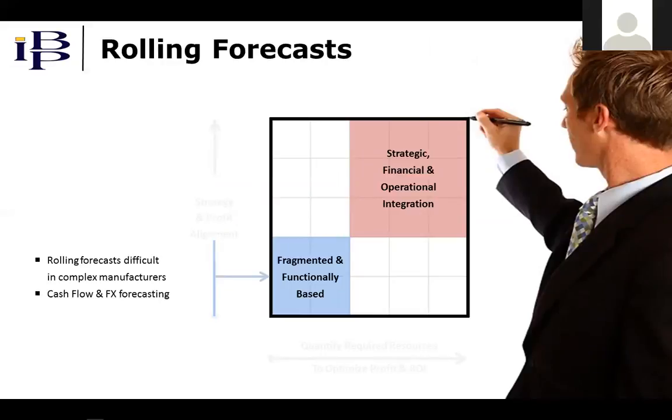From a rolling forecast perspective, I think a lot of companies talk about doing rolling forecasts. In small companies, you can support a rolling forecast. But the larger you get, the harder it gets to do one. Maintaining the models can be terribly difficult. And if the process isn't resulting in an accurate forecast of cash flow, you have to wonder what's the value of these sorts of processes, especially if they take that much effort to do.